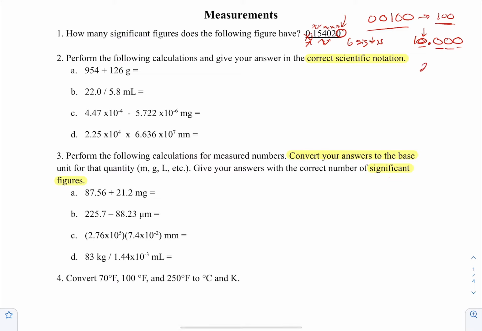If there's no decimal, if I just had the number 200, and the number 200 written as is only has one significant figure. If I put this decimal here, it now has 3. Okay, so that's how we kind of want to think about these. This ultimately has 6 just by those rules.